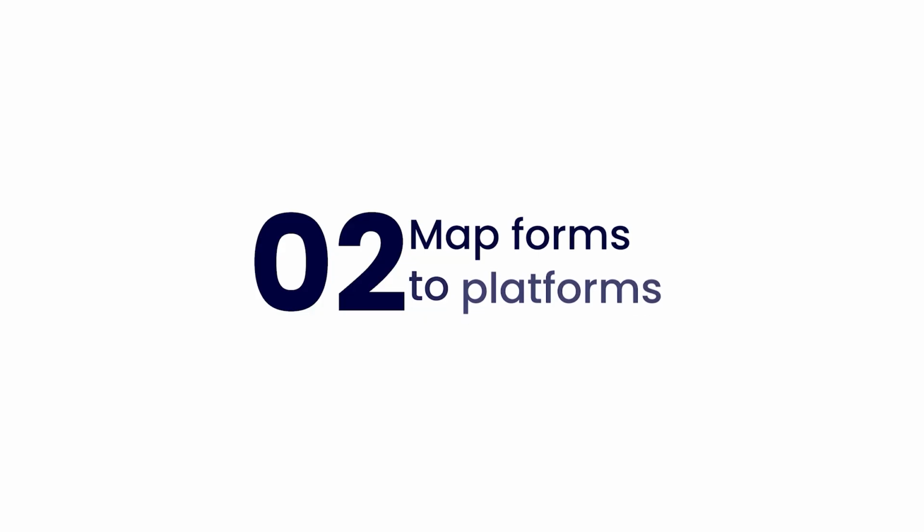Second, map each complexity category to the appropriate Microsoft platform. Microsoft Forms handles simple data collection efficiently and requires minimal development effort. Power Apps manages complex conditional logic and custom business requirements. Power Automate automates approval workflows and system integration. This mapping prevents over-engineering simple forms and underpowering complex requirements.